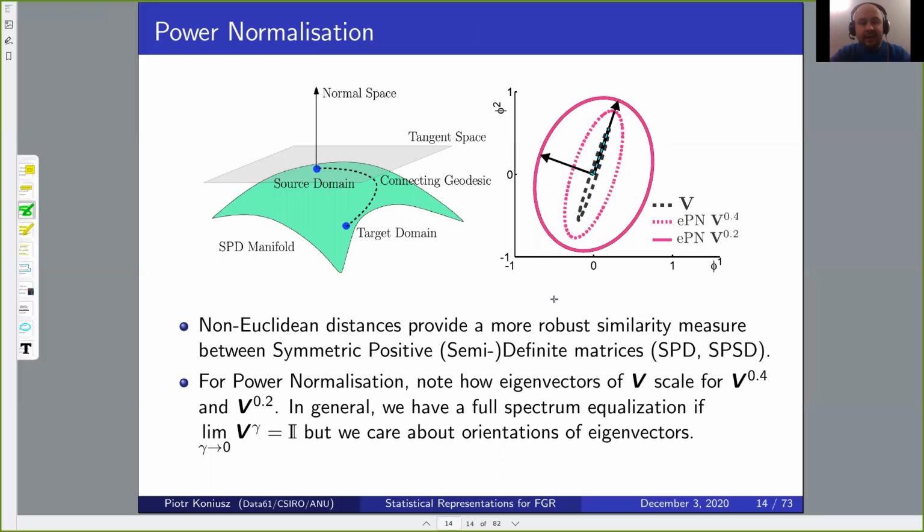And now I wanted to explain a little bit what is the relation of power normalizations to non-linear distances, especially Riemannian distances. So for the Riemannian distances, one has to assume that we have some symmetric definite cone of the matrix. We can compute the tangent to the manifold. And of course, on the tangent, we are trying to compute the distance. Power normalization differs a little bit in the respect that, for instance, imagine that we have covariance V. We apply power normalization by raising V to the power of 0.4. That performs normalization of eigenvalues. If we apply power of 0.2, those eigenvalues are even further equalized up to the point where this covariance becomes isotropic.